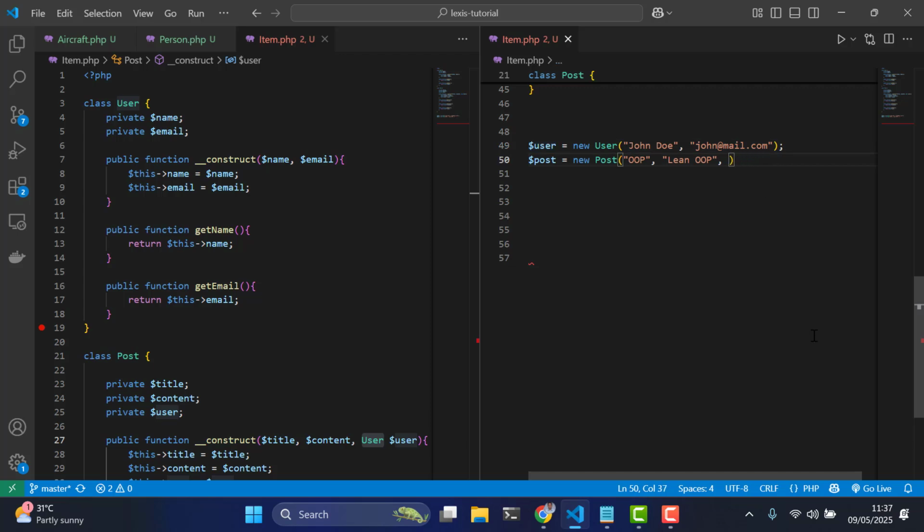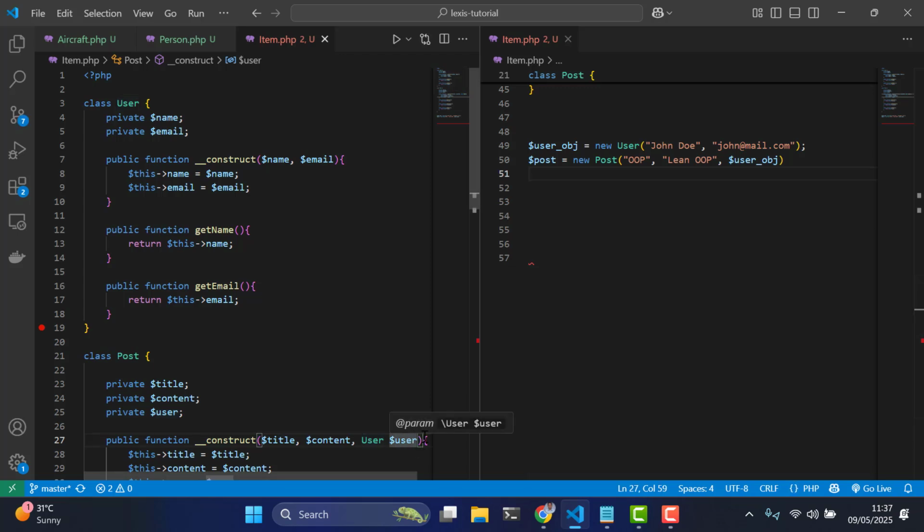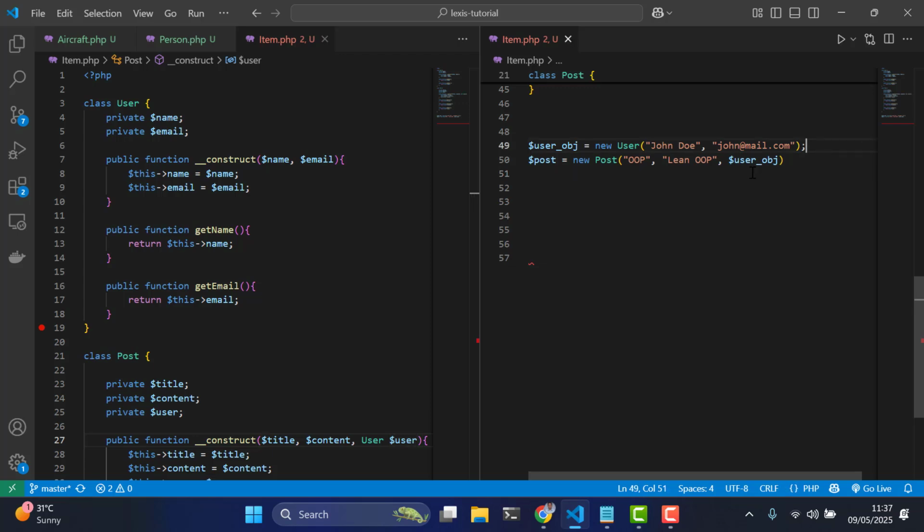We just come here and type the object here, user. Actually, you can use any name here. Let's say this one is user object, you can still come here and put user object. It must be the real object you put here. Then it will replace that place. You can have several objects, not just one object.